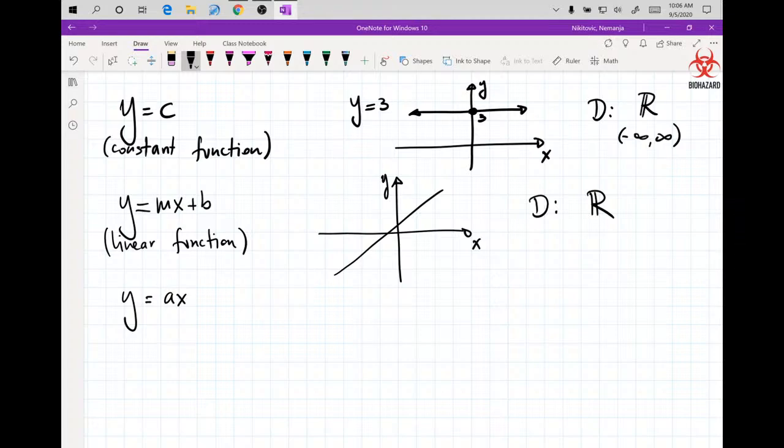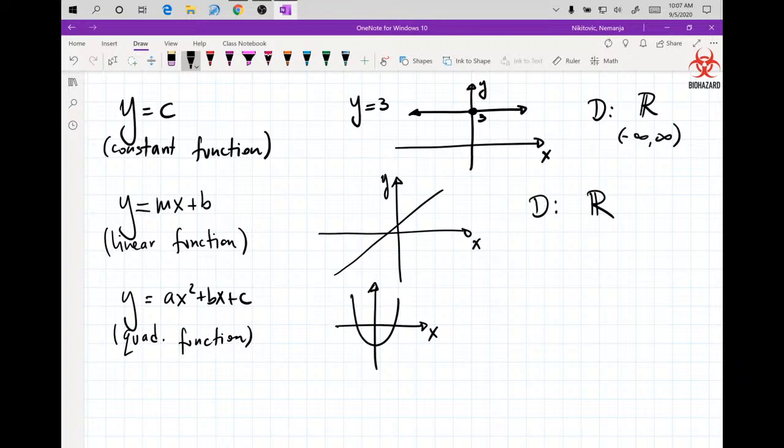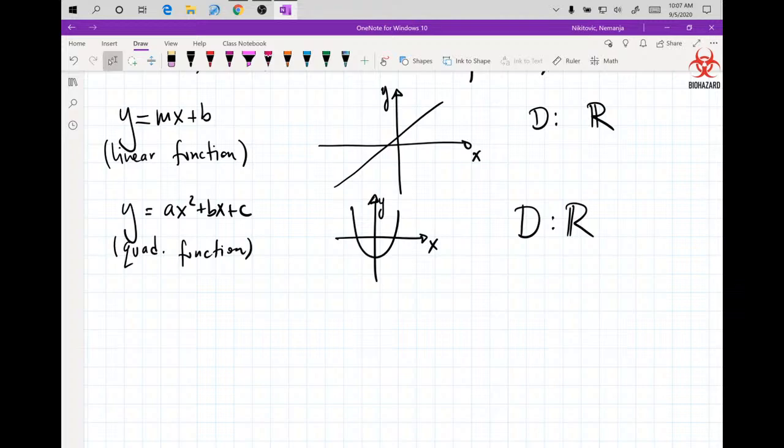Then y equals ax squared plus bx plus c. That's the quadratic function, and that's the u-shaped one. We already talked about it. It doesn't have to go through 0, 0. Right? x squared goes through 0, 0, but x squared plus 1 goes through 1. So all of that stuff is important. The domain is again all real numbers. So that's cool. And instead of going x cubed, x to the 4th, x to the 5th, I'm just going to say y equals x to the p. So, polynomial function.